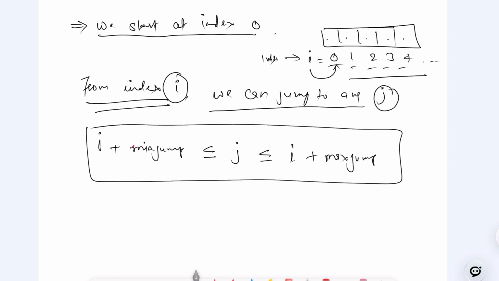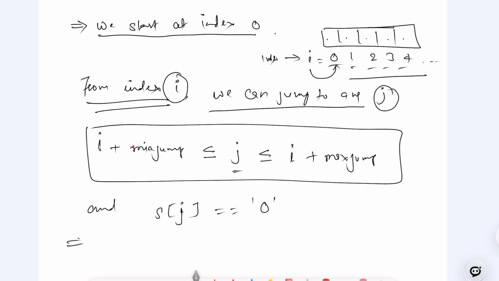And if we have an element s at j, let's suppose for this j, if s at j is equal to 0, then only it can be reachable.